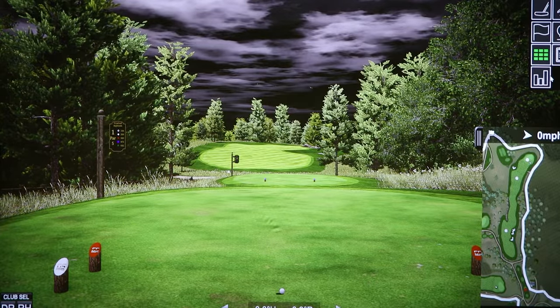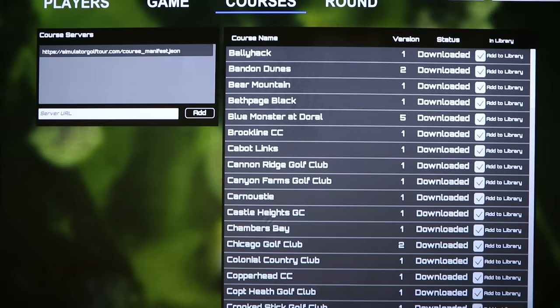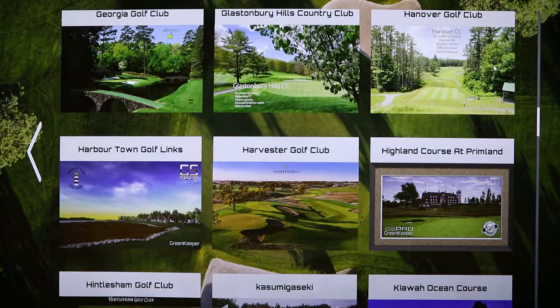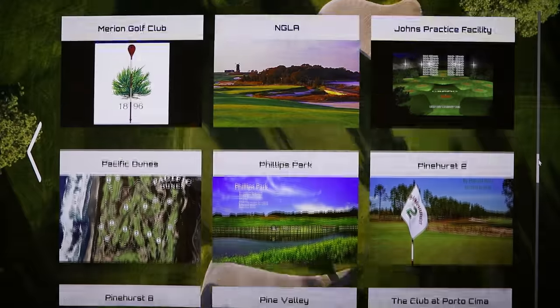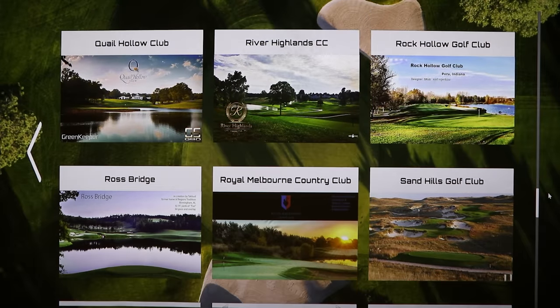All right, so what I'd like to do now is I can actually exit out of here. I'll end this round. I'll take you guys out to maybe one more course really quick, and that way you can just kind of see what it looks like, and then we'll jump into some different software. So why don't we jump out to, let's see here. That River Highlands is pretty cool.